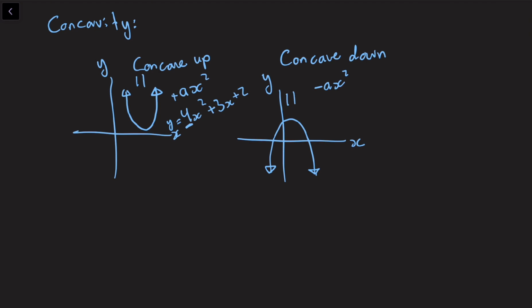And one last thing I forgot to mention is, let's say you have negative x squared. Some people get confused, because where's the coefficient? You don't see the number next to x squared. Where's the leading coefficient in this quadratic? Well, if you think about it, negative x squared is just negative 1 times x squared. There's always a 1 next to that negative. A lot of times in math, these things come up, and you just have to get used to it as you get more and more advanced.